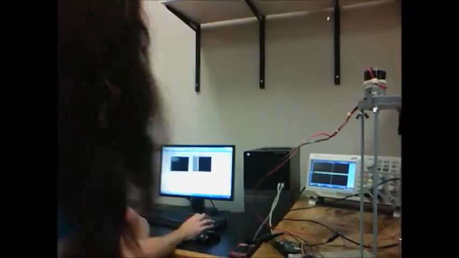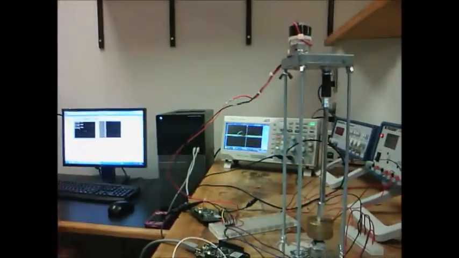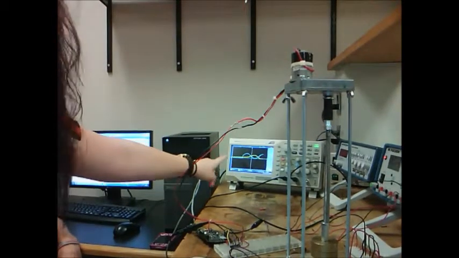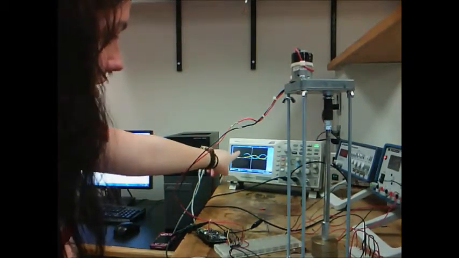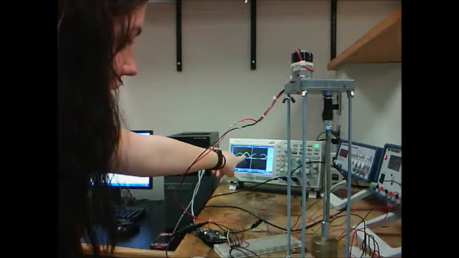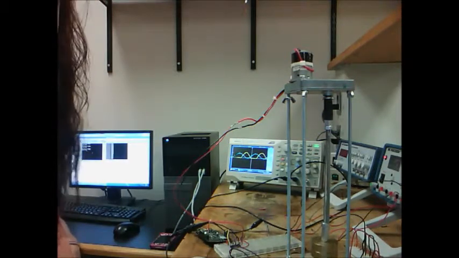Okay, so here we go. Okay, as you can see, the blue wave has started to turn, and then we have the phase shift to make the yellow wave give you the sine wave.